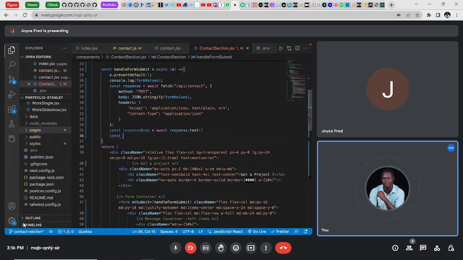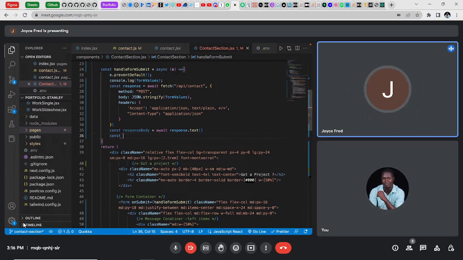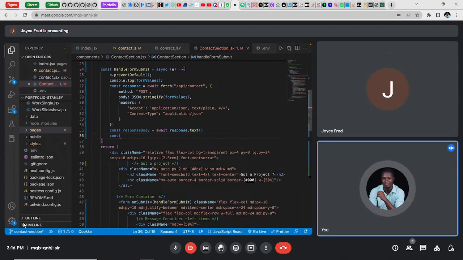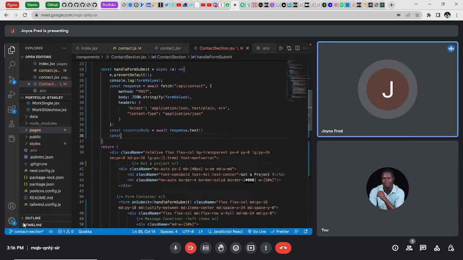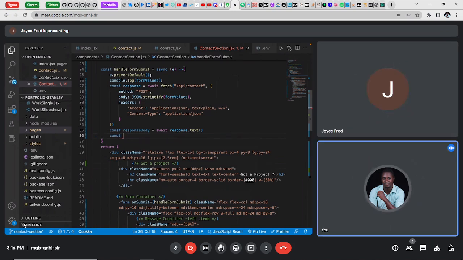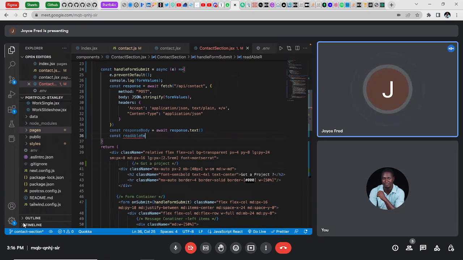In TypeScript, it won't work, or you will have trouble. Can I use the same name and still use const? No, it won't work because it will be like trying to redeclare the variable. Readable response. Is that okay? Yeah, it's alright.